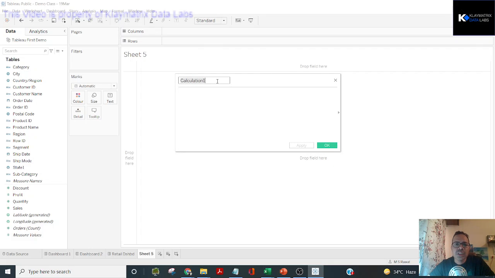Now this is where you write the name of a calculation. By default it will write Calculation 1, 2, 3, 4, the number depending on how many calculations you have done. But if you want your own custom name, you can write it. I'm creating a field which is discount as percentage, because I'm multiplying it with 100, right? So discount as percentage, but how is it calculated? It is actually this field multiplied by 100.